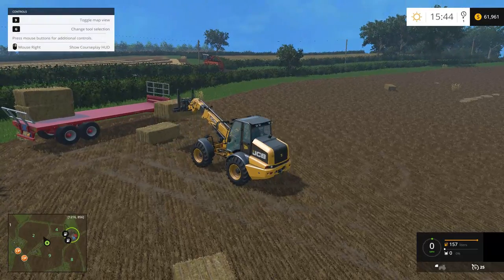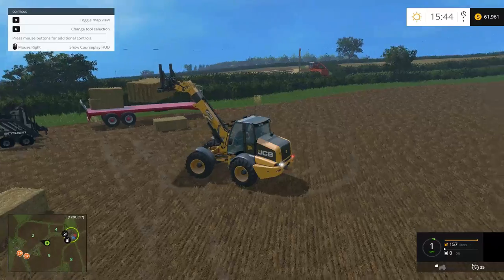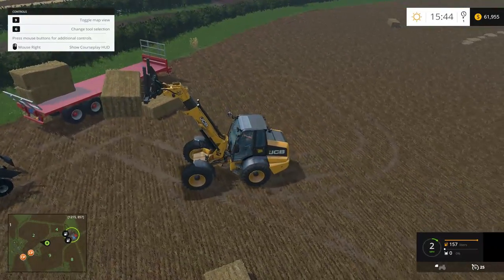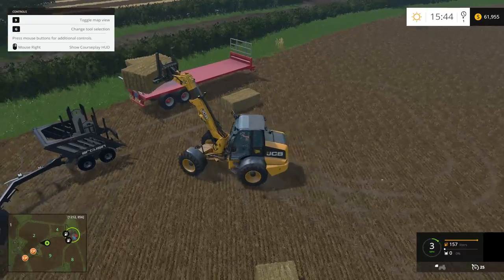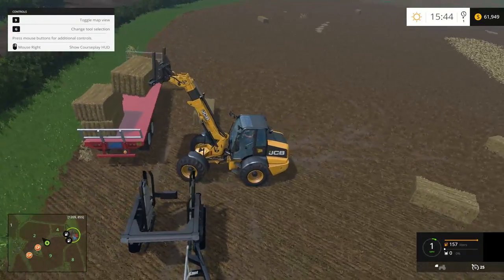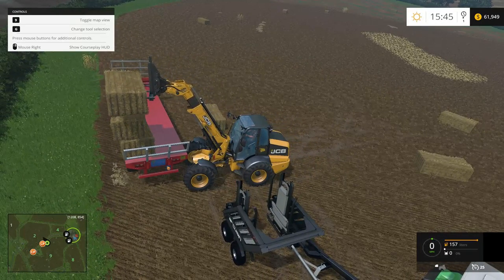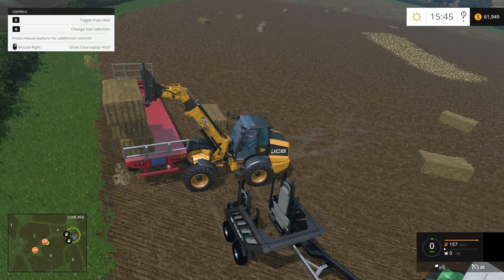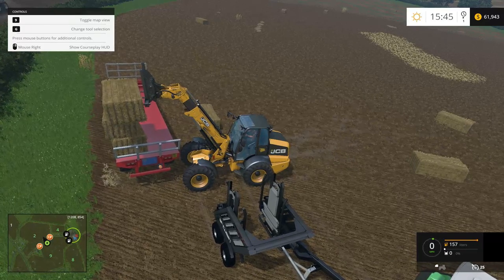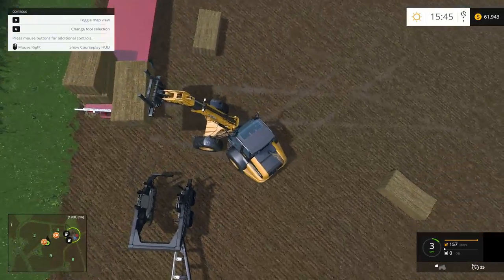However, I've seen on the video they showed when they were using that Arcusan in real life, they had a much larger bale spike that was tall, so you could pick four up without them dumping over. I haven't really found one of those online. I saw one once, and then I went on last night to find it, and I couldn't find it. So I'm going to look again and see what I can find. But if I look up bale spike or something, okay, the trailer's going to wig out. That's great. That's going to be helpful. I'm trying to get these all on there without screwing up.